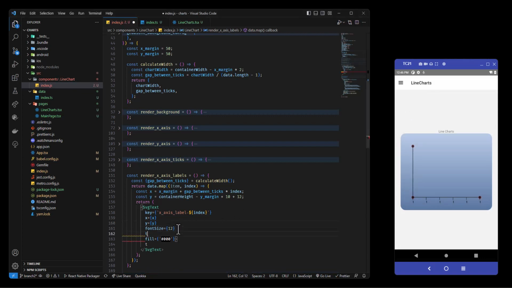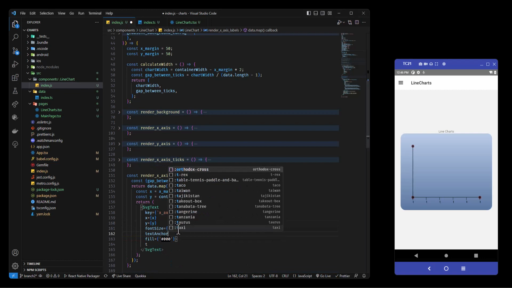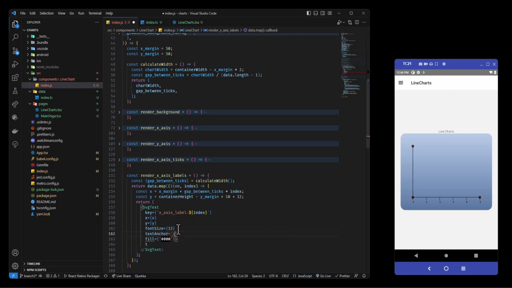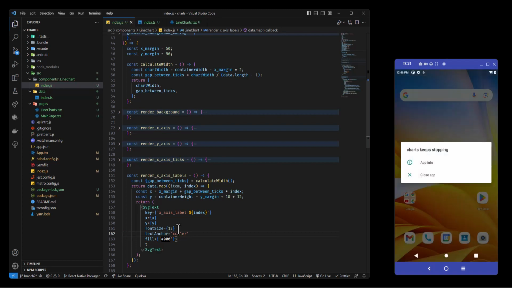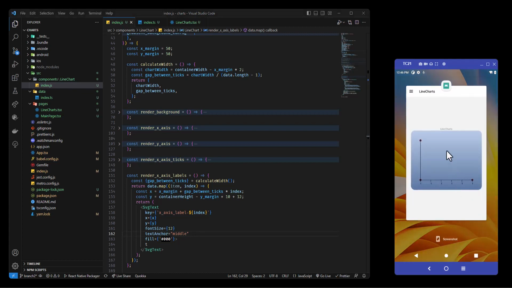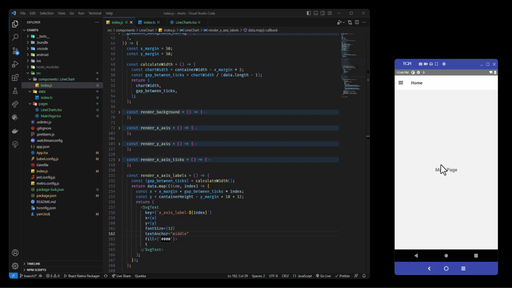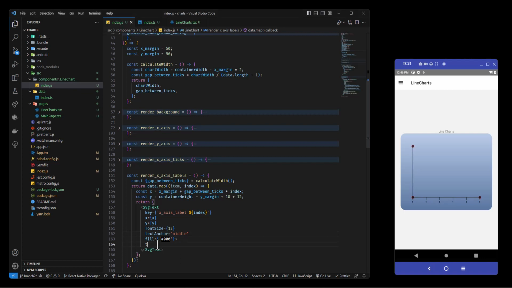Okay, so let's put our text anchor center. Oh, I'm sorry. That should be middle. And let's put our item X key back in there.